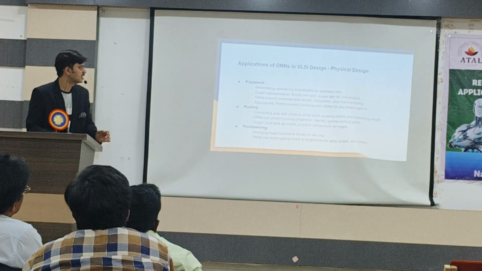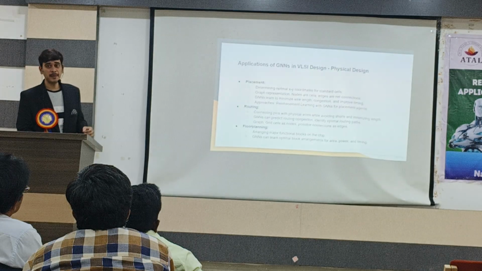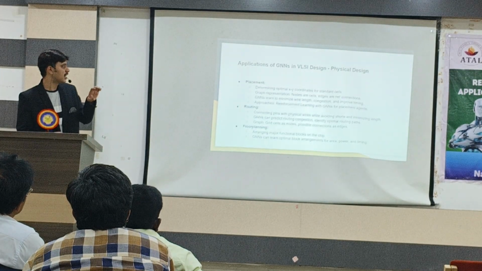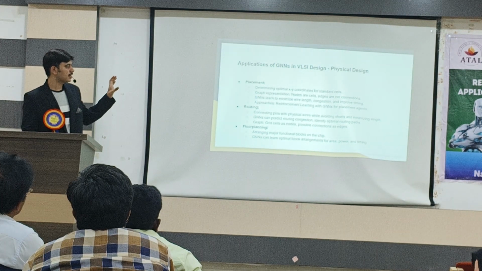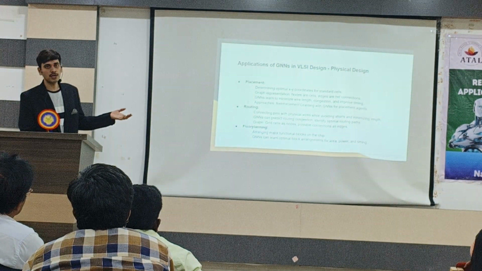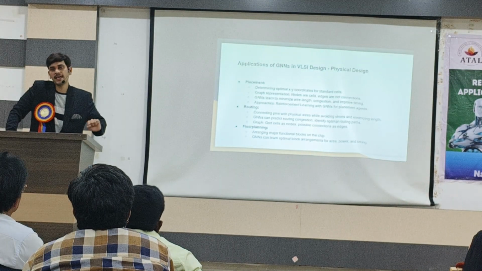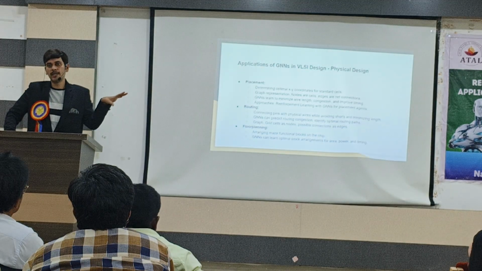So these are physical design, like determining the x coordinates and y coordinates, because mostly placement will depend on the coordinates only. Like at what point the cell should be placed. This data is given to the neural network, and based on that, it will decide. Based on timing, because timing should be taken as one of the main parameters, and based on that only you have to place the cells.